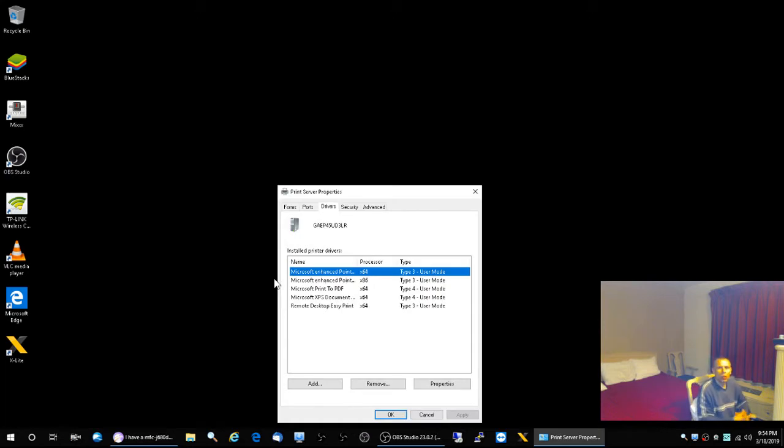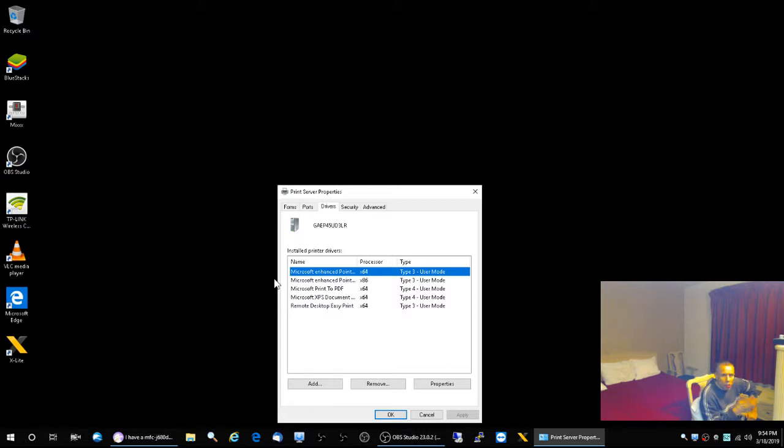If you typed in the command correctly, like I demonstrated, it will open up the print server properties, and it will take you automatically to the Drivers tab, which is where you want to browse. I don't have any printers, but look for the Brother MFC-J680DW.